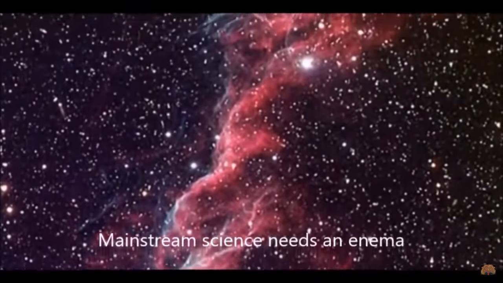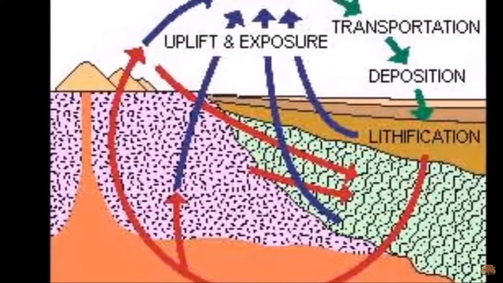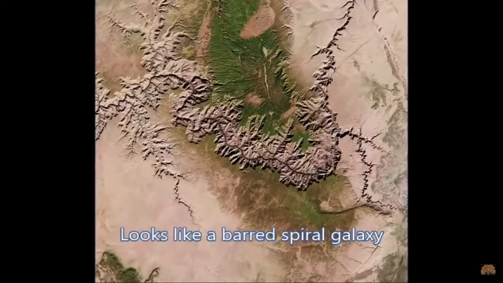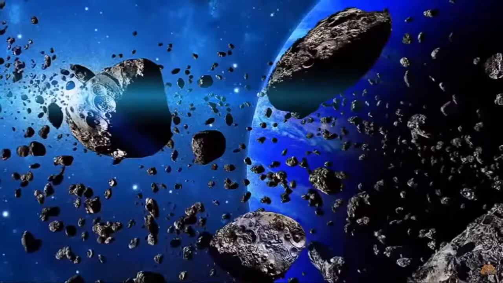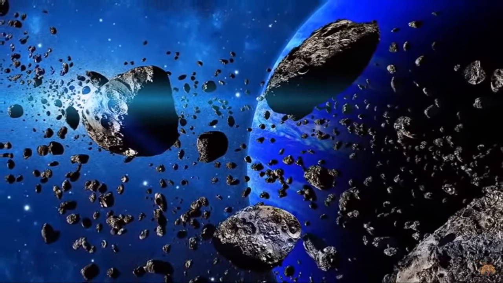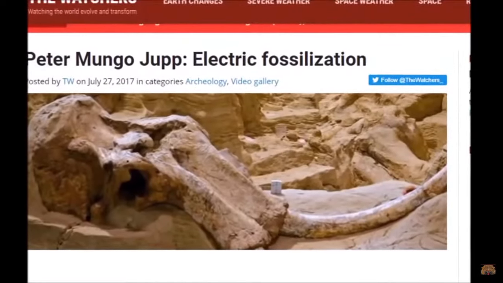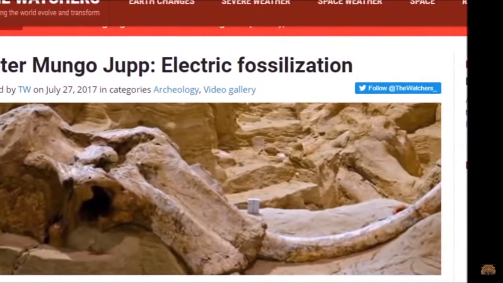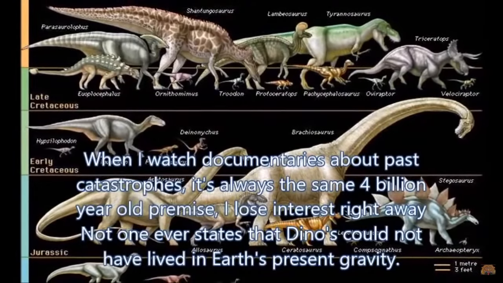You know, uniformitarianism, I think, is the great lie that every single academic science builds its theories on. How could a little river cause the Grand Canyon? And if it did, then where is all the sediment that was carried away? It would have to go somewhere. It couldn't just disappear. You know, the electric universe has an answer for that, too. Also, did you know electricity can immediately cause fossils? One thing they never talk about is that dinosaurs could not have lived in today's gravity.